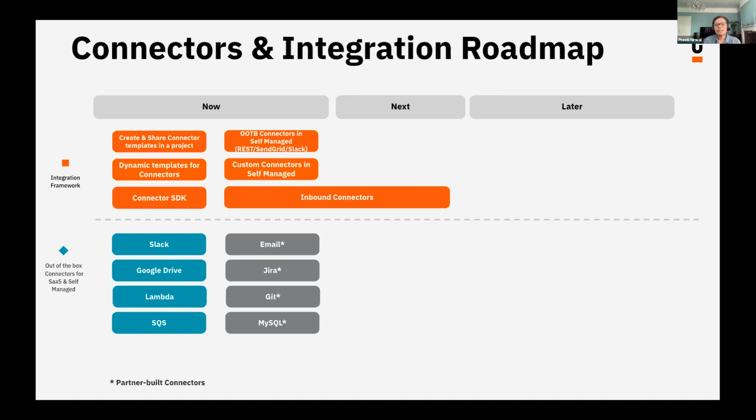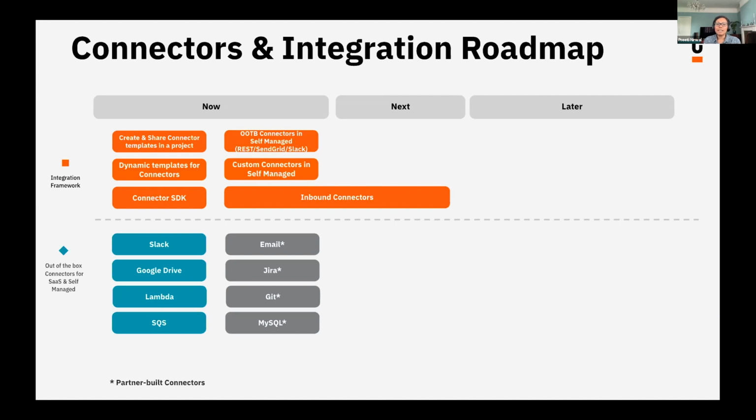And for us to provide bidirectional connectivity and have a process be triggered by an outside system, we need to add features to our SDK to support this. We have started this work this quarter and anticipate it will take us until the end of the year to fine-tune inbound connectivity. If you're interested in this topic and want to help us test our hypotheses and prototypes, please reach out and we'd love to have your early input.